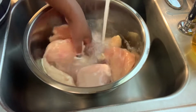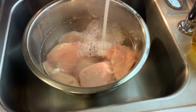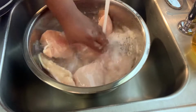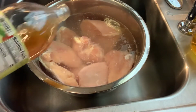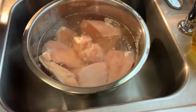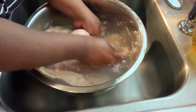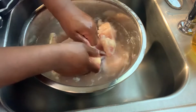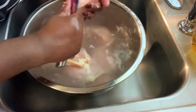You cannot put any meat on that stove unless it's cleaned, okay? Get all those fatty pieces and all that kind of goodness off of it, okay? I'm going to hit it with some apple cider vinegar, baby. And I am finna clean this meat, okay? Here I am just rubbing it down, giving it a good old massage, getting all that stuff that's stuck to it. Y'all see that water?